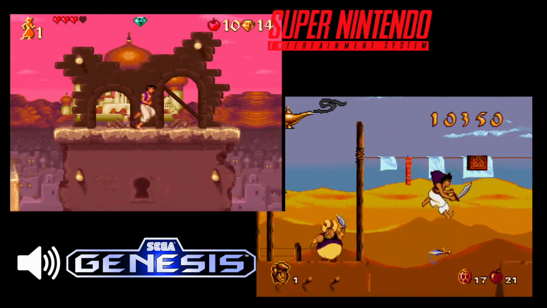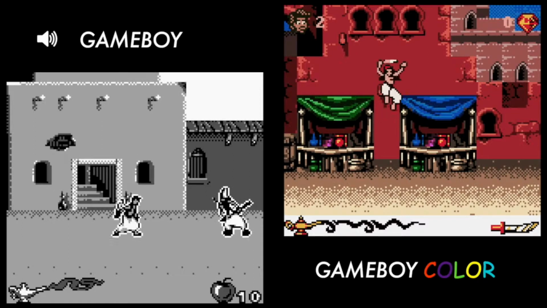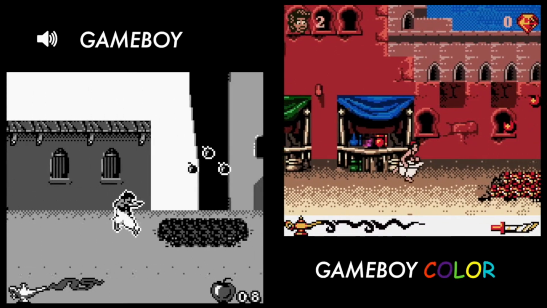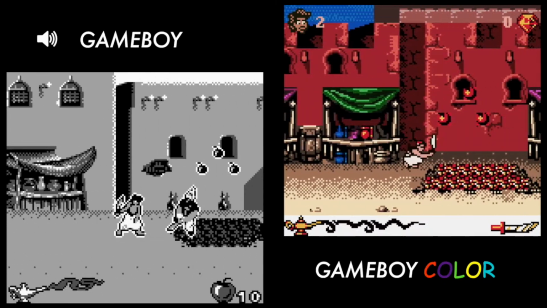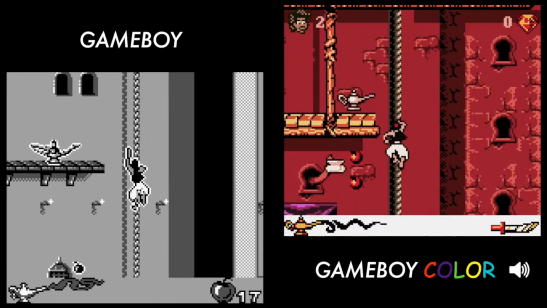renditions. In addition to the home console releases, Aladdin has both a Game Boy and a Game Boy Color version based on the Virgin Games developed Genesis release. Gameplay and design is very similar, however, the Game Boy version lacks the familiar soundtrack that the Game Boy Color and Genesis games share with the film.